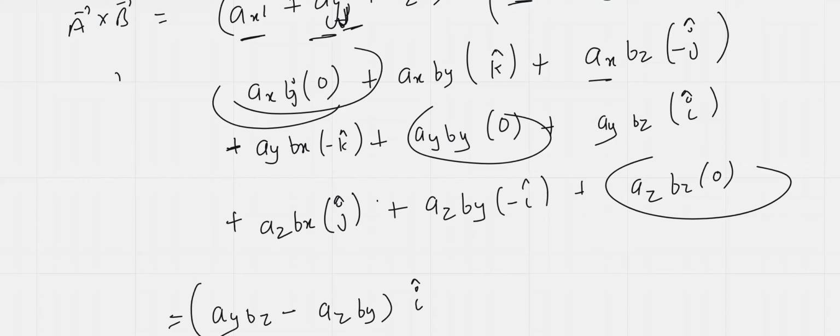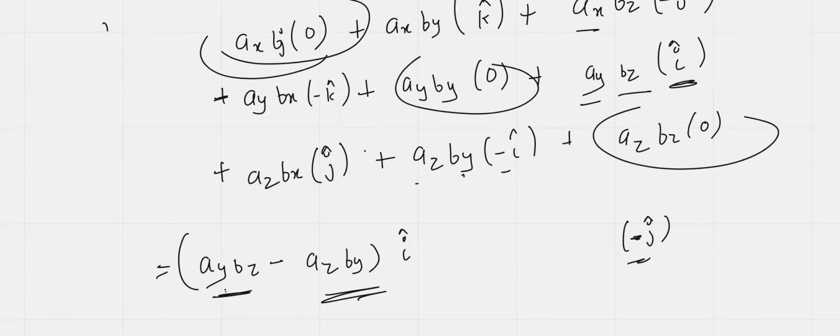Let's go and check whether it is correct or not. I have I component with AY, BZ. Another is this AZ, BY. Is it correct? It is okay. Yes. For j, start with minus j. Now do the rest part. I am at the j right now. Don't say that you are starting with minus j. Just say start from j. So what you are starting, you can say you are starting with j.